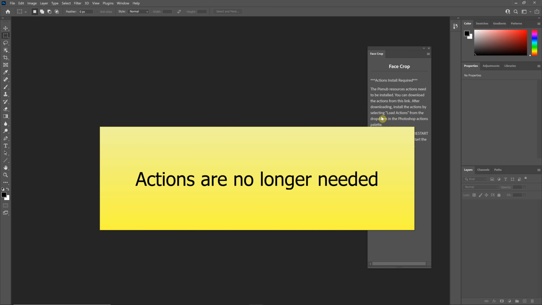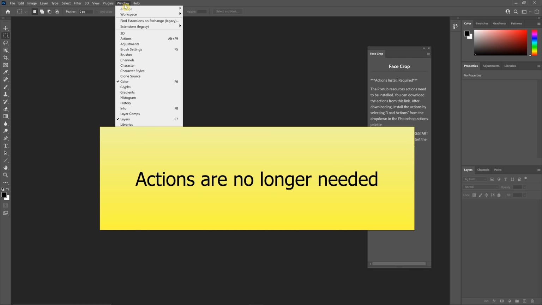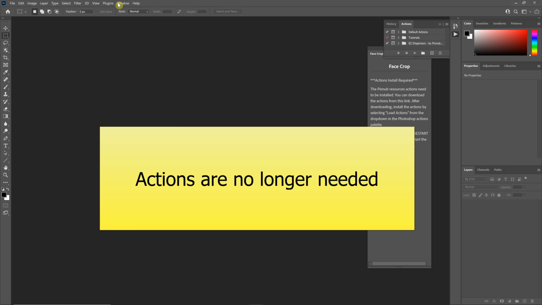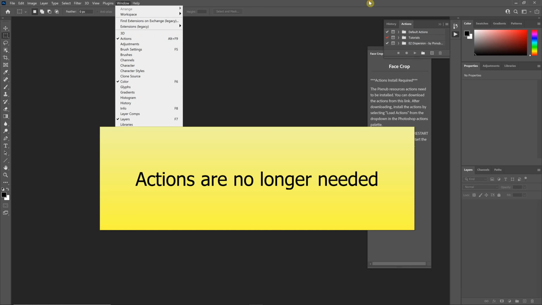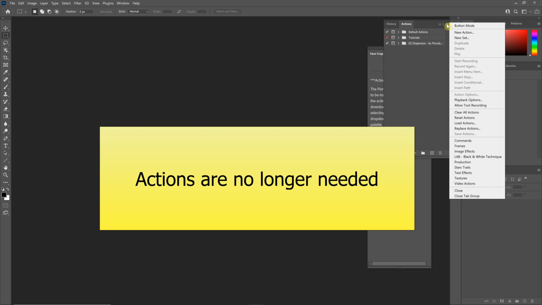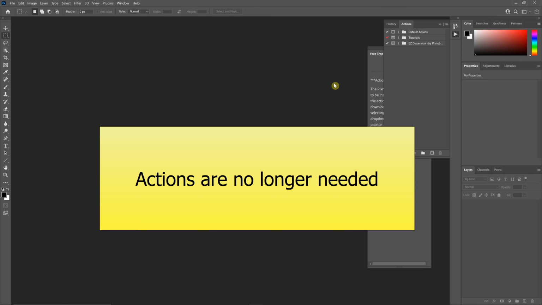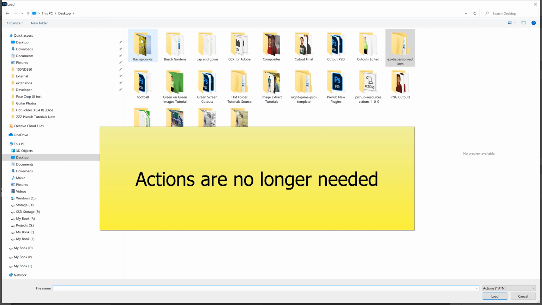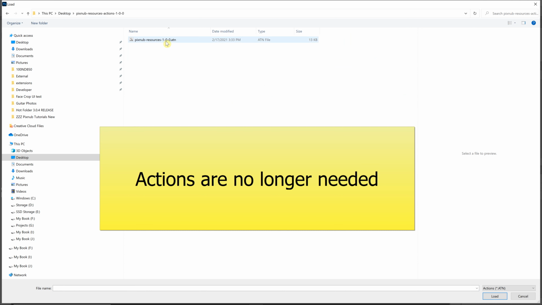So once it's unzipped, what you'll need to do is go under Window and then Actions, and then click on Load Actions. Find that ATN file here and click Load.